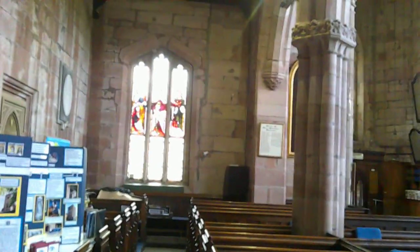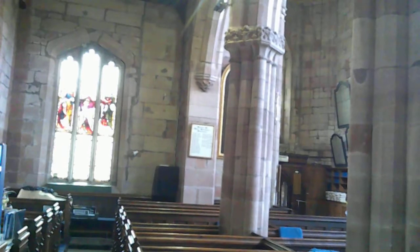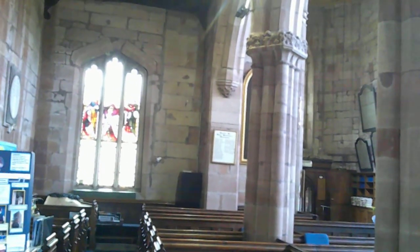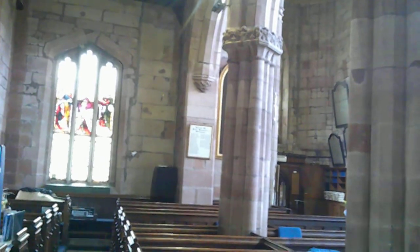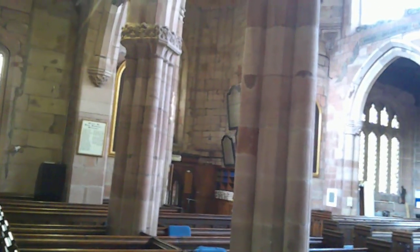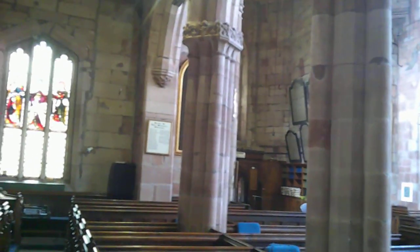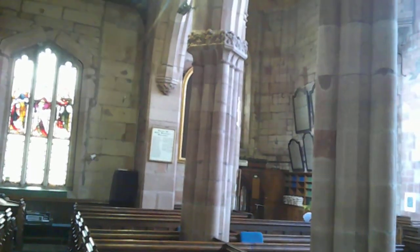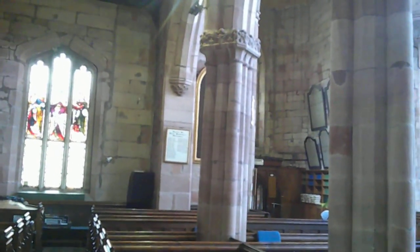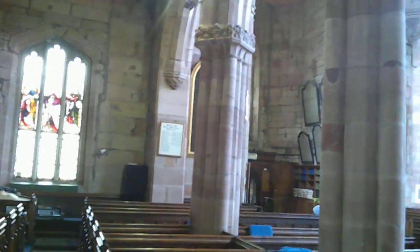pre-20th century even to be dedicated to St. Bertoline. Bertoline is a little known saint, but local. So 8th century, local is said to have performed a miracle here on the site. And there are a few bits of the Norman church here. Given that this is a church that's dedicated to a local saint, 8th century tells us there has been a church here for over 1,000 years.